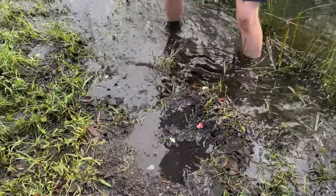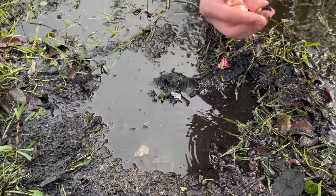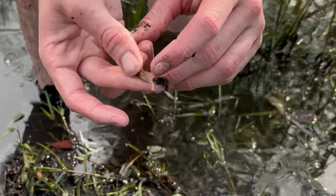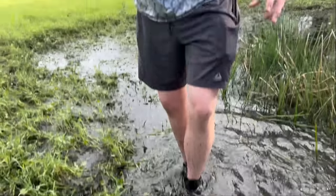Oh, there's a crawfish. Like arm right here, look at that. Last time we found a crawfish, it had like blue and orange on him. This one also has blue. Look at the blue right there, and then it has orange as well. There's another one, another claw. Okay, these crawfish, I don't know how, but they lost their arms, it looks like.